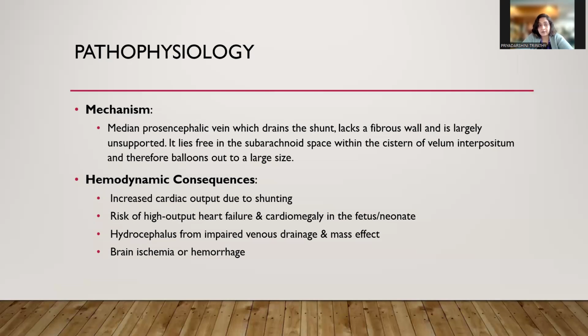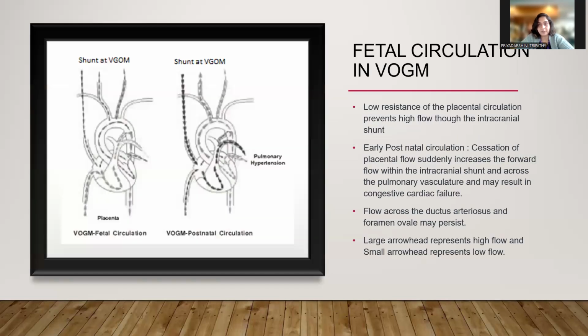There will be high output cardiac failure because this AV fistula develops a short circuit with the heart. So blood quickly goes from the heart to meet the increasing demand of this AV fistula and comes back at the cost of not supplying other organs. So there will always be a risk of high output cardiac failure and cardiomegaly in these babies.